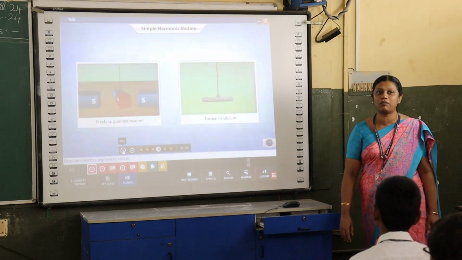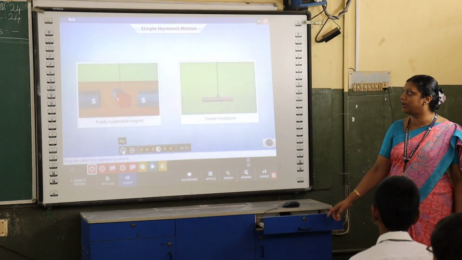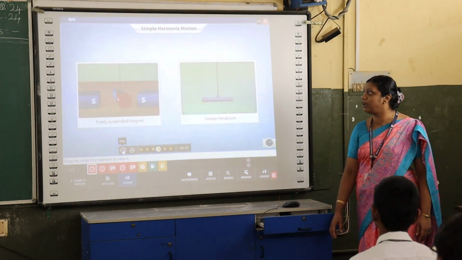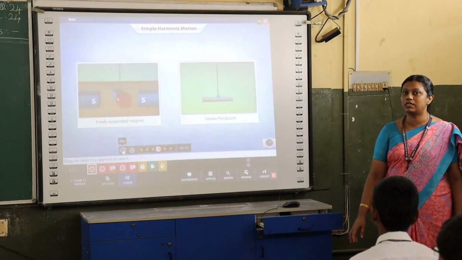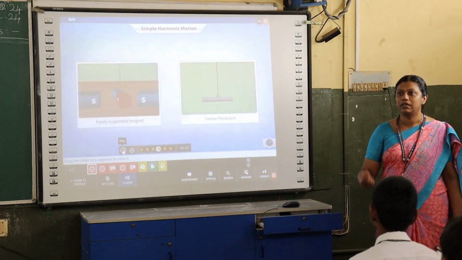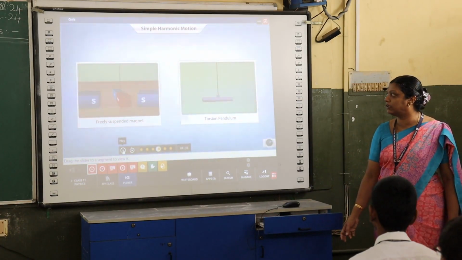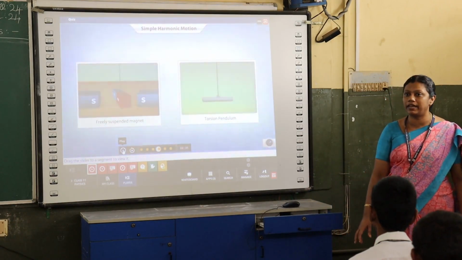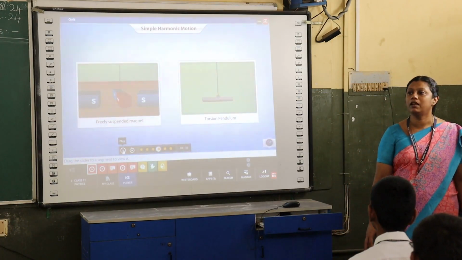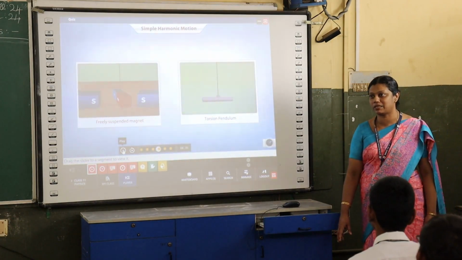And now we can see here, this is an angular harmonic oscillation. Here you can see a magnet which is suspended from a fixed support and is made to oscillate between two poles. When it oscillates, it rotates about a fixed point. The string connected to the magnet rotates through an angle. So that angle theta is the measure of the displacement, that we call angular displacement, right?